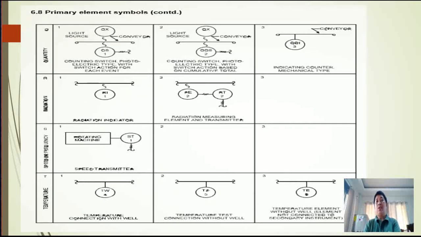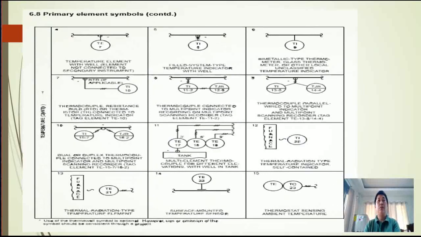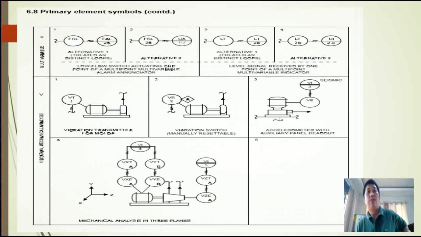A lot of symbols here in this topic. These symbols are used in engineering.